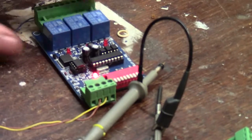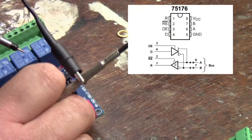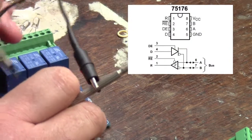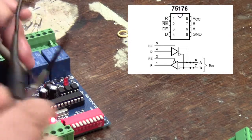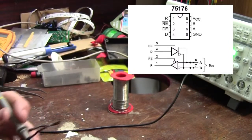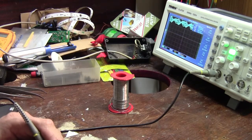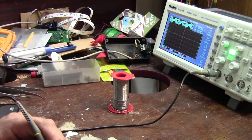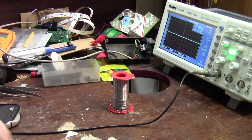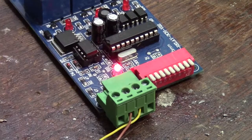Let's check on this RS-485 driver chip here, which is the 75176BP. We should see a similar square wave with our probe on pins 7 and 8, which are the input pins. And as you can see, I've got something disgusting. So the first thing I need to do is swap out those resistors, and then we'll see what we're getting into this chip and take it from there.